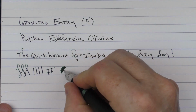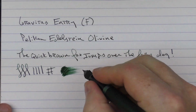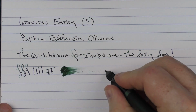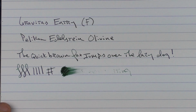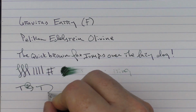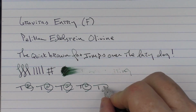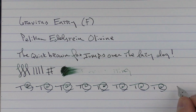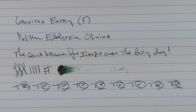In regard to the ink flow, it's decent. In regard to the reverse writing, I wouldn't say that reverse writing is necessarily the best for this particular pen. But in regard to some fast writing, there's no issue with the feed keeping up at all.